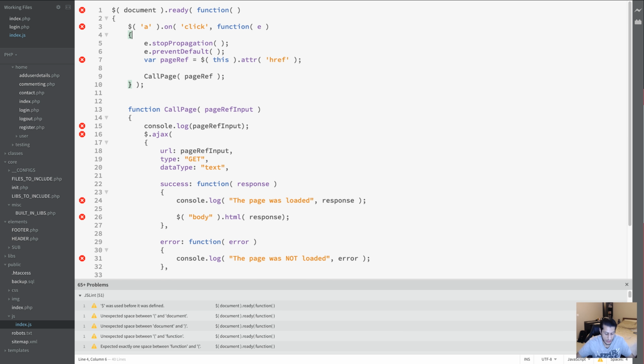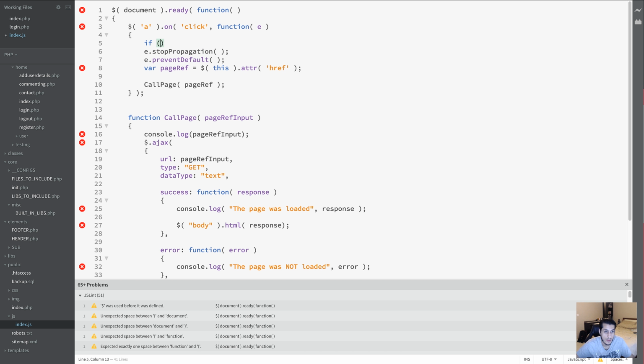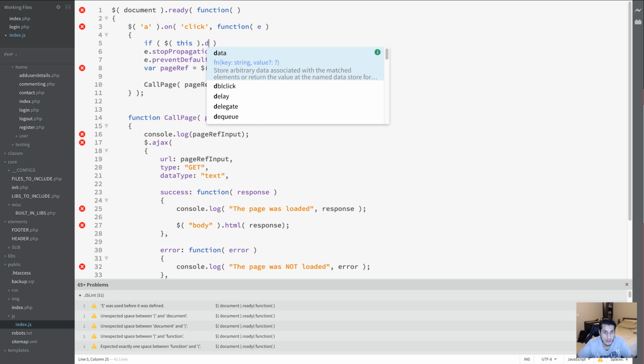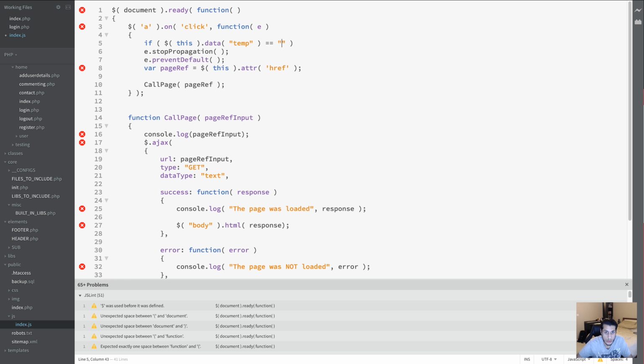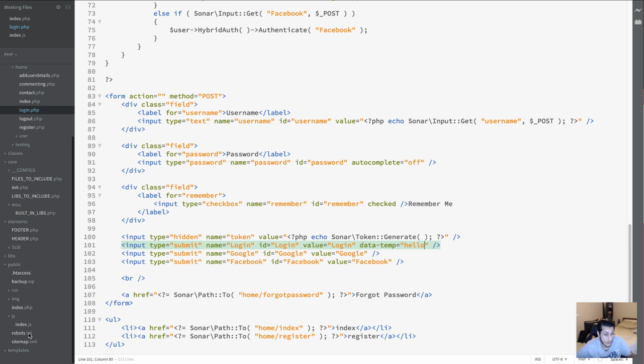In here, what we're going to do is, if $(this).data, the one called temp, is equal to the string hello, with a lowercase h.